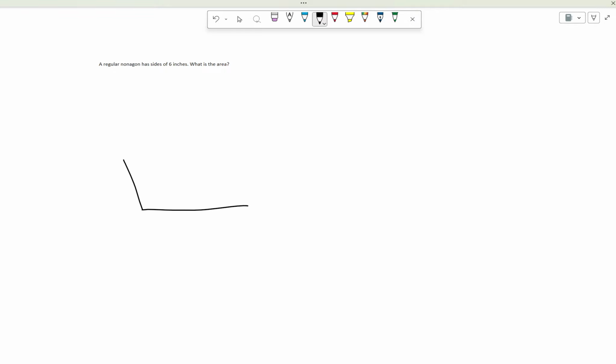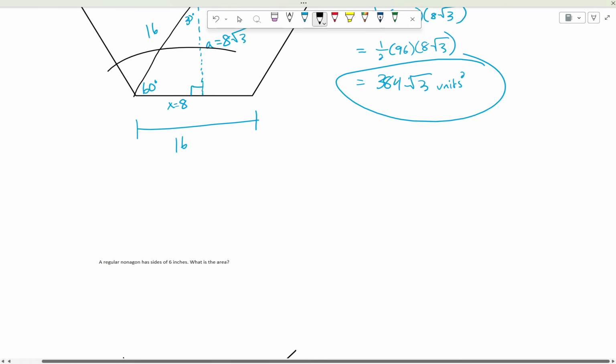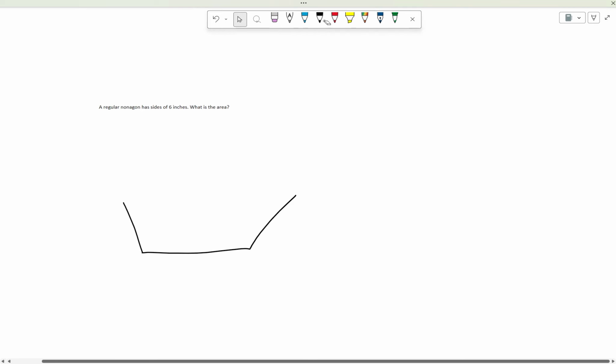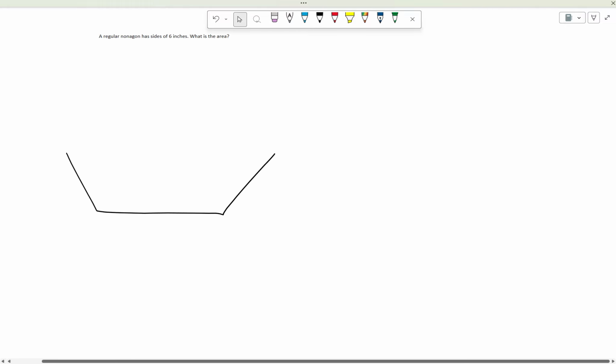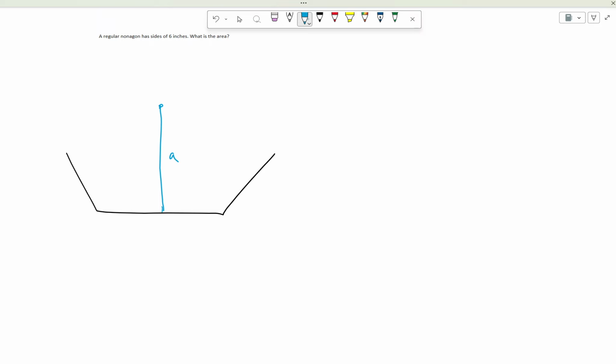This is going to be fun. You're going to have this whole thing, right? But I don't even care about all that. I'm going to care about this bottom part of it, as if I were to just zoom in to that triangle at the bottom, because it's the triangle that I need. And I have from the center down here, and that's my apothem, and I have my right angle. And then I have this radius that's drawn.